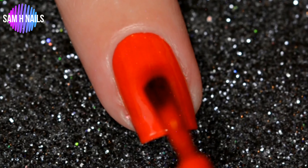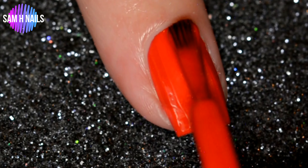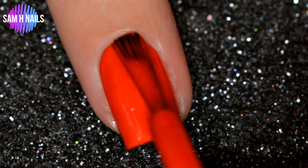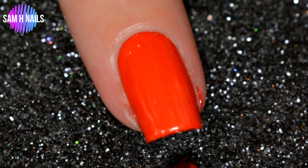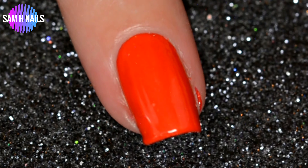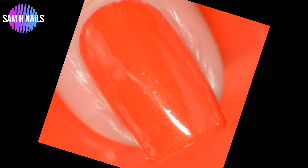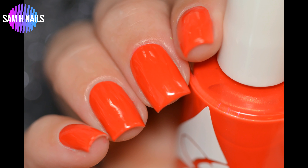The copper shimmer in this one is quite subtle. You're not really going to be able to catch it until you get out into the sun, but it is stunning. It is showing a little bit more red than what it is — there are definite orange undertones to this polish on my screen. The third coat got me to complete opacity. I am so shook by how smooth this one is. I love this one.